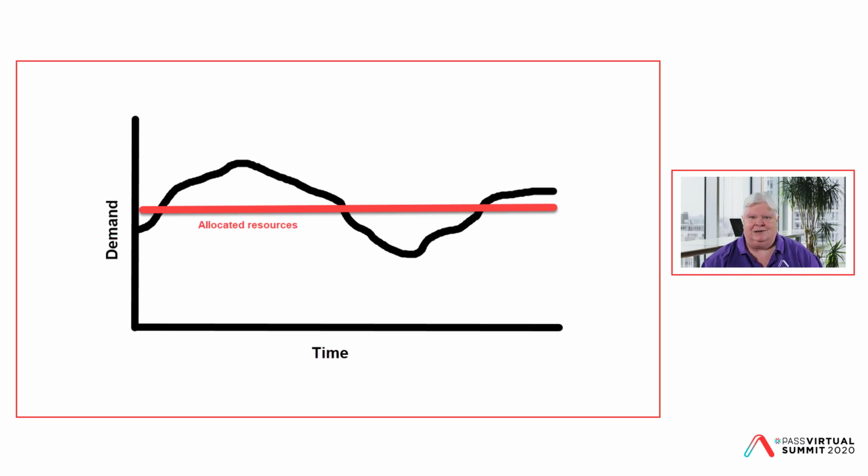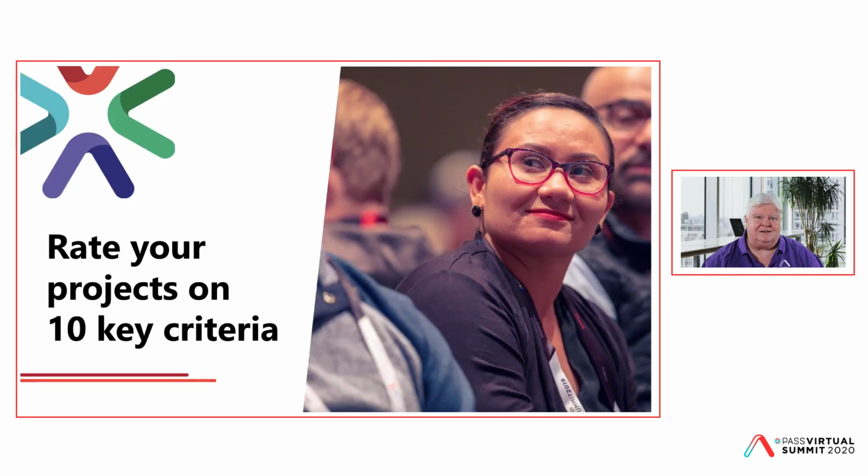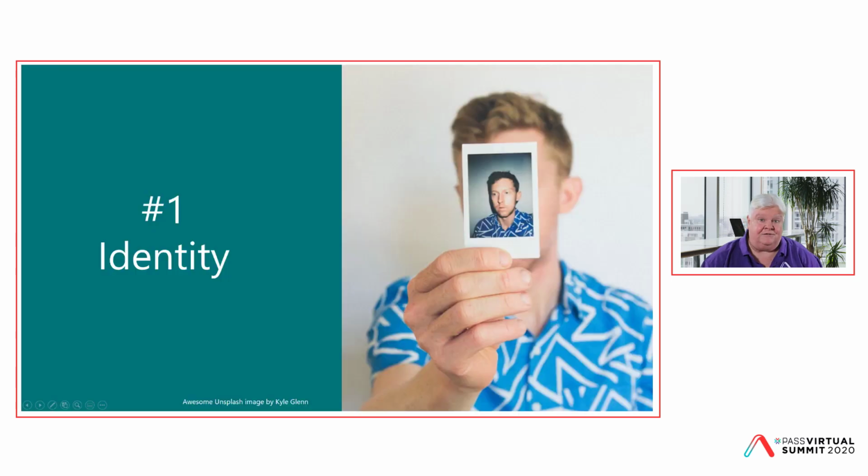this sort of flexibility. So now what I'd like you to do is go through these 10 areas with me and think about the projects that you're currently working with and rate yourself as to how you fit on a scale. Let's imagine 1 to 10, where we've got these 10 items that I want you to assess things on. Now, the first of these areas is identity.